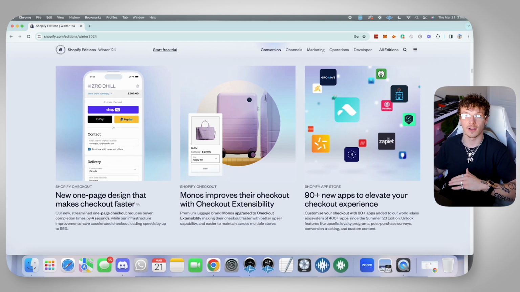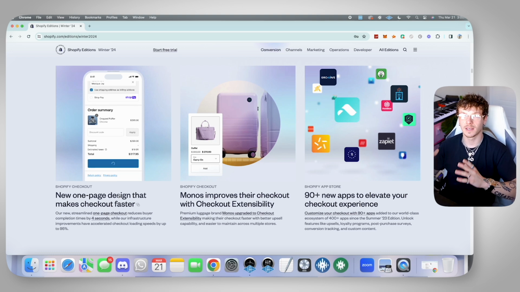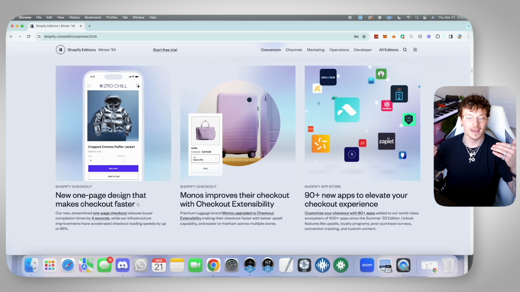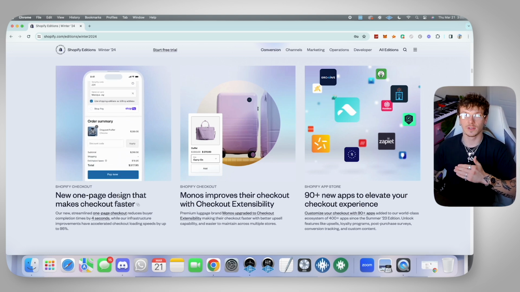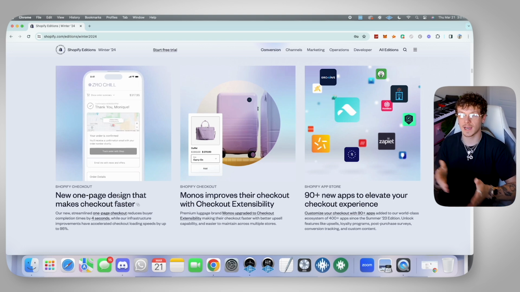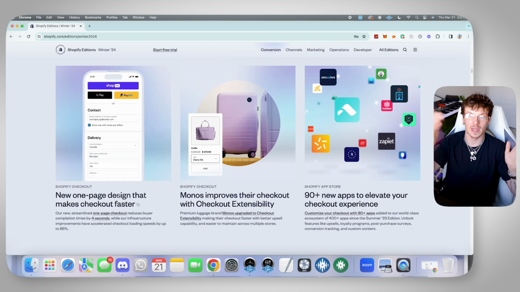Next, you guys, they have the new one-page design for checkout as well. It's a one-page checkout, super clean. Obviously, everybody knows a one-page checkout is the best way to increase your conversion rate if you have a multiple page checkout process, because that thing is, number one, easy to do, and number two, somebody doesn't have to load. They don't have to go from this page to that page to that page and wait for loading time in between each page. It's just one page, they click to their cart, boom, they buy and get it done all on one page.